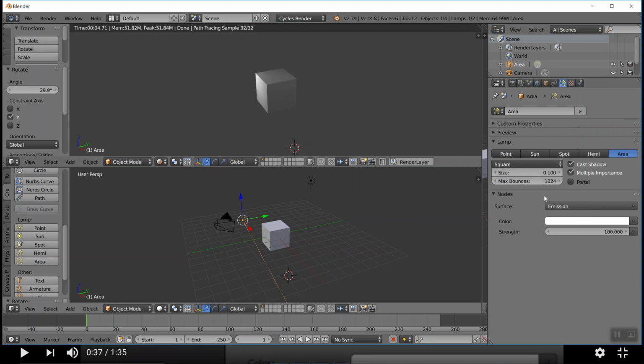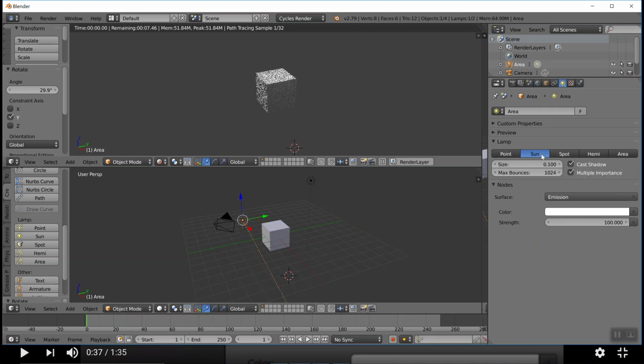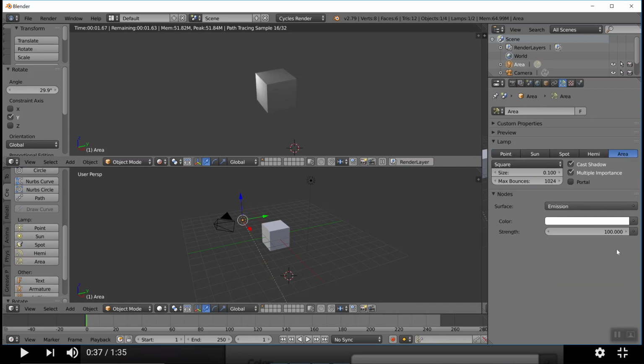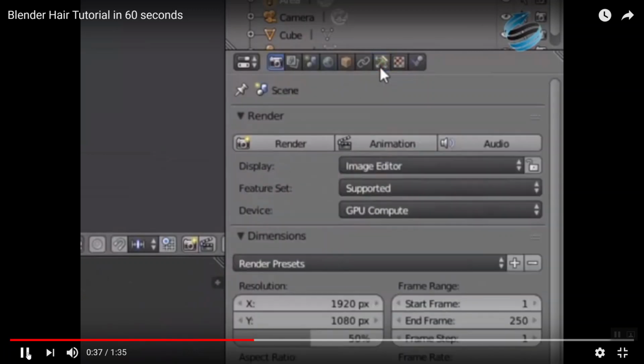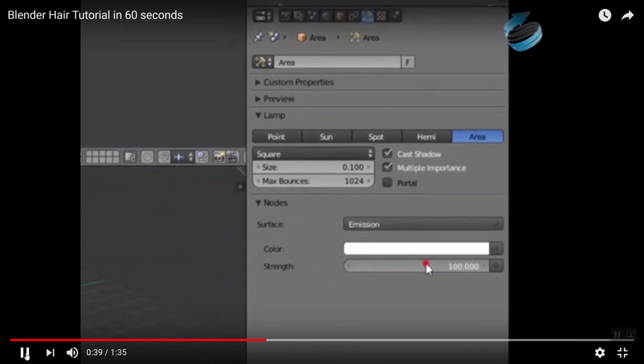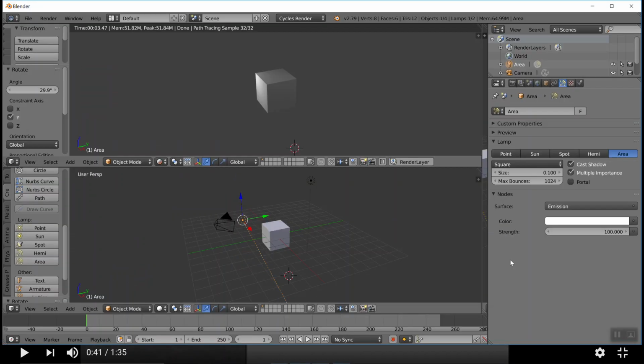And the fact that we chose the area, you see you can change it to other items. There's a hemisphere. Here's a spotlight. Sun is the best. So you can see what it looks like up in the rendered window. There's a point. But anyway, they want area. And I think the strength they want us to change to 300. So I'll come down here, change the strength to 300.